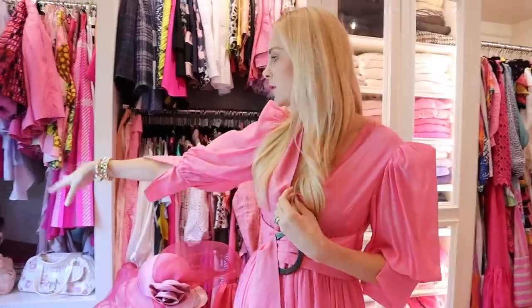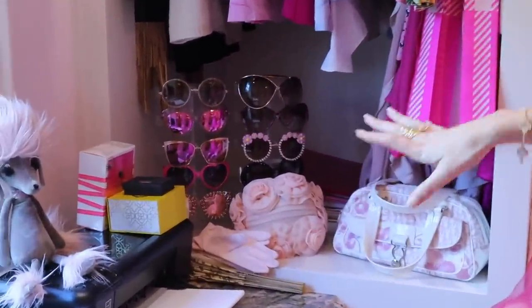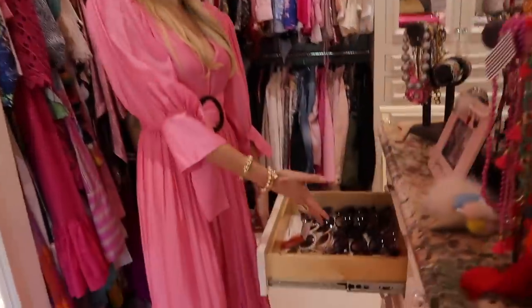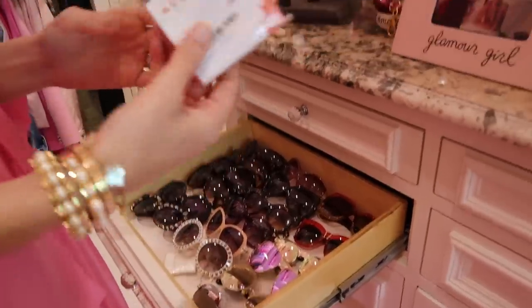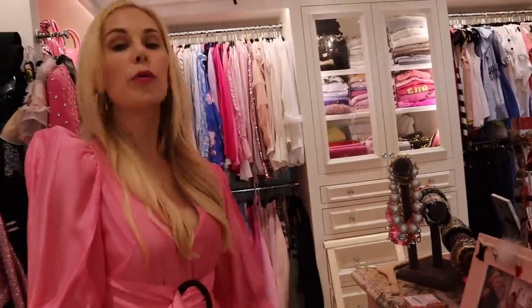You can see some of my sunglasses here. I have sunglasses everywhere. I have sunglasses over here. I actually have more sunglasses over here. My biceps patches, so whenever I drink, I don't get a hangover. Yep, I need to take those out for later because I will be having a cocktail after this. I have sunglasses over there. They just go everywhere.